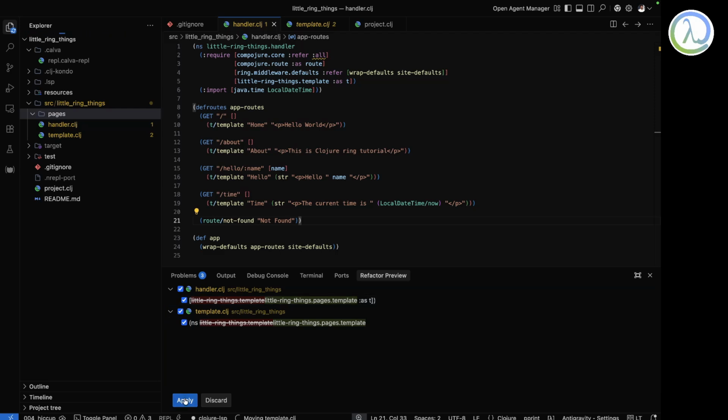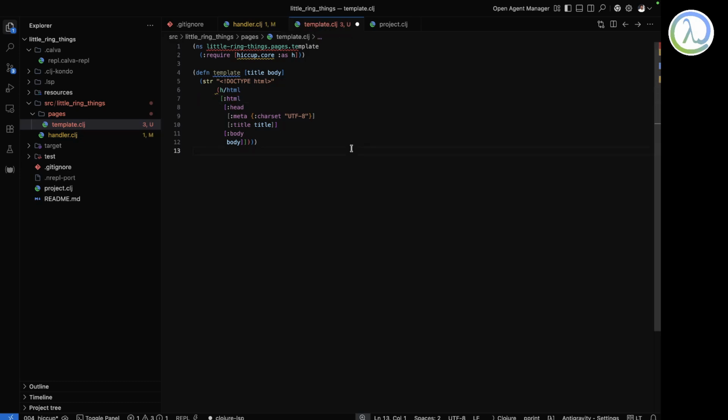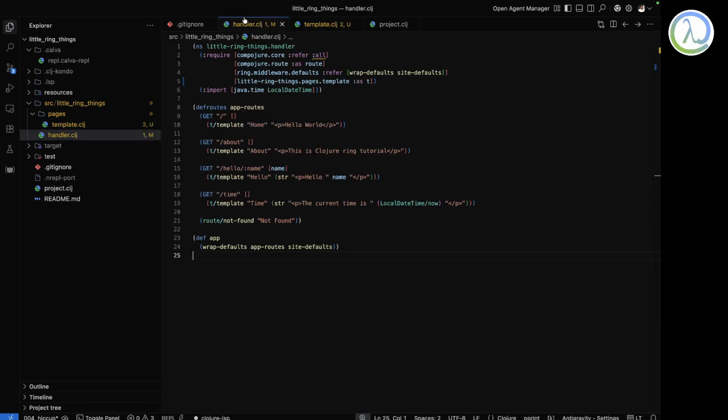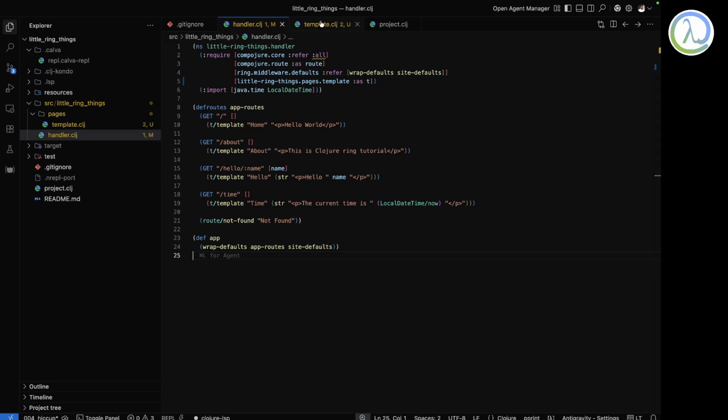I'll say apply. And I need to change it here and here. I just saved these files because changes were applied on them, but they weren't saved by default by Canva. So that's how things went. Now things should work, right?